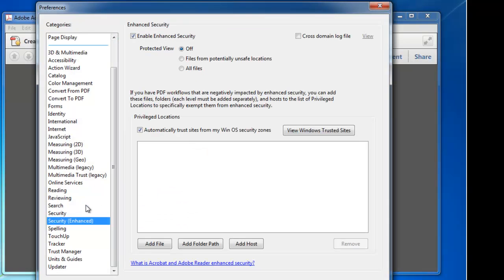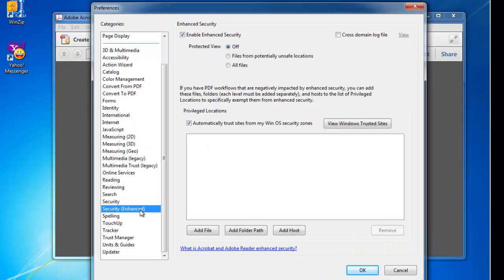And then the more serious one is this security enhanced section here. And Adobe's making a real big deal about this, and they should. It's a really great thing. But what's also true is that by default, this enable enhanced security, while this checkbox is on, this radio button, I'm not joking, is set to off by default for protected views. So let me say that again. This very important security feature that Acrobat Pro X has that should be enabled is unfortunately turned off by default. So gosh, that seems like a real big problem.